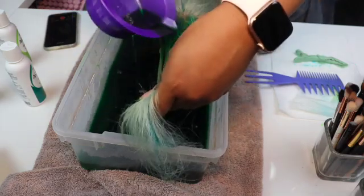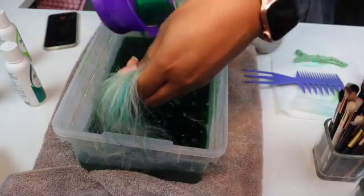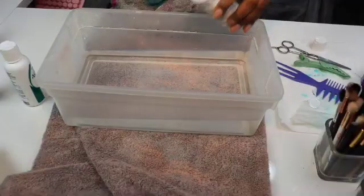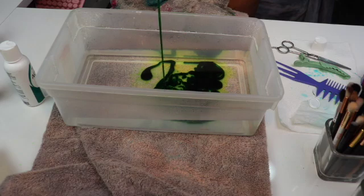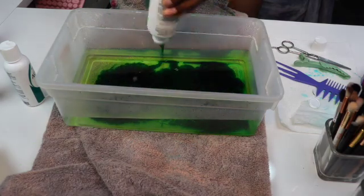Now I'm using one of my dye bowls to kind of saturate the hair at the front. You can skip this step. This is one of my regrets as well. Let's get into green apple, the final green in this whole concoction of mine.